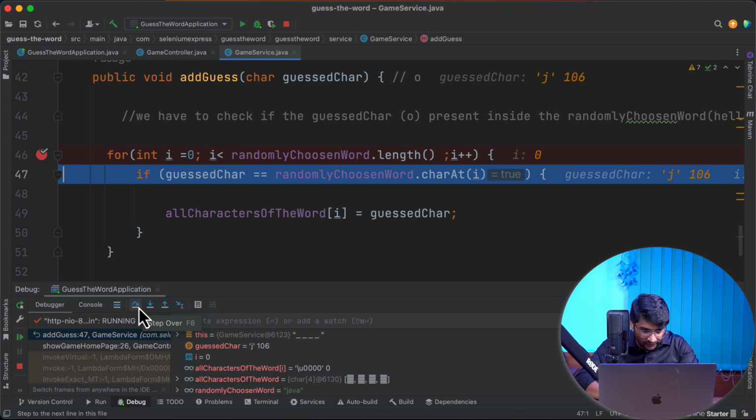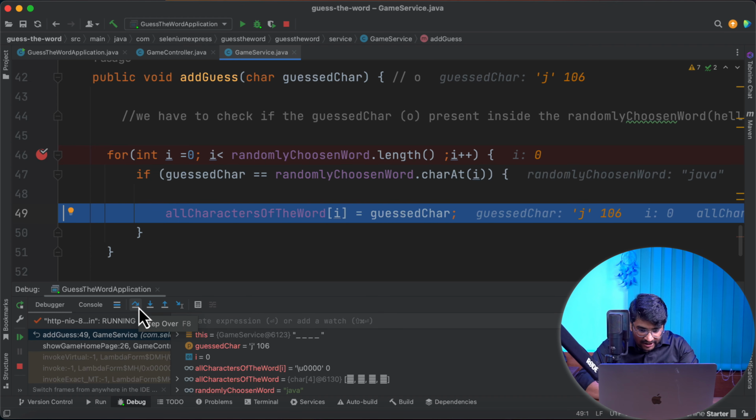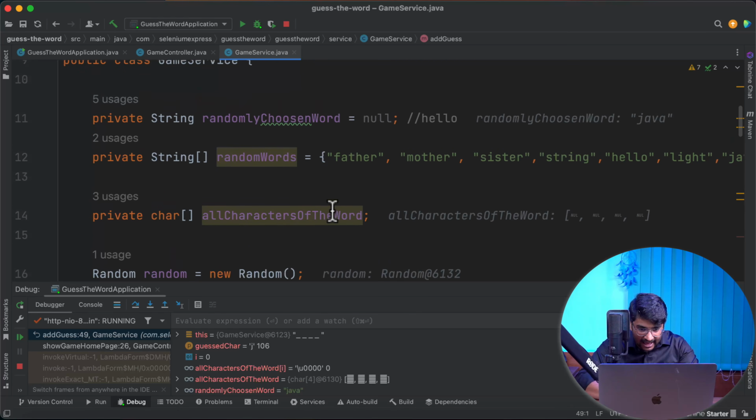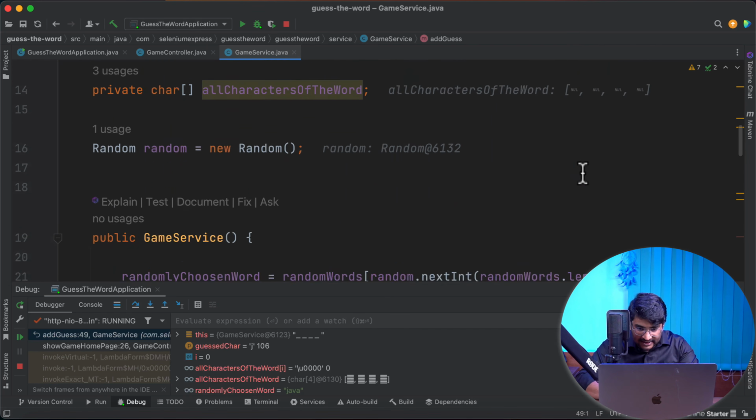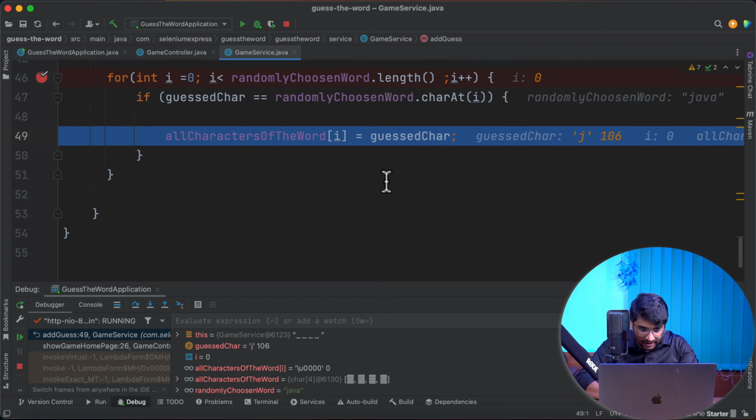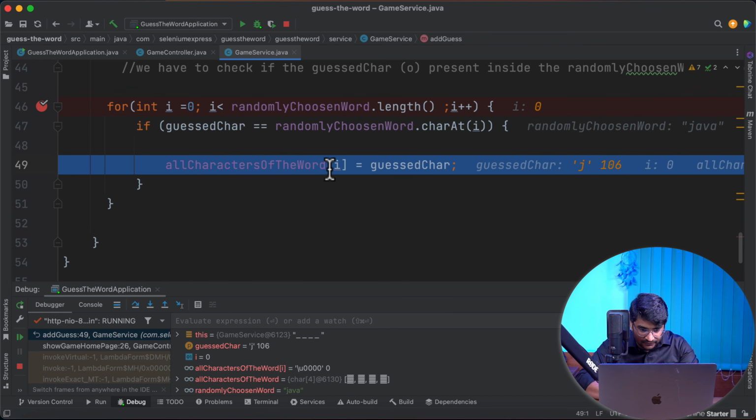Let's do a step over. We went into the if clause, and the character array that we have here is all null right now. To this index we will be inserting that J over here. The character of the word at i is 0, the guess character is J, and it will be inserted.